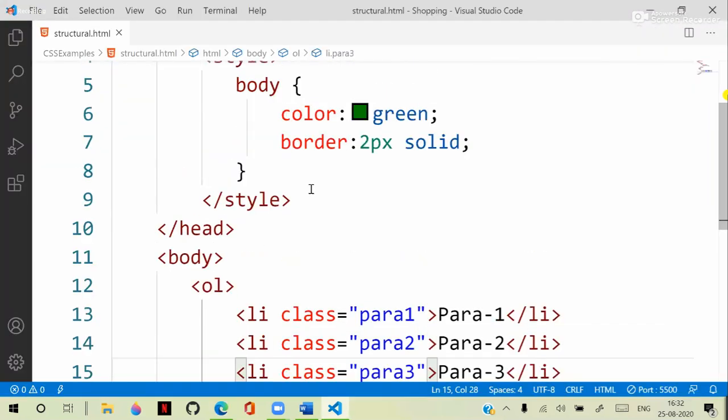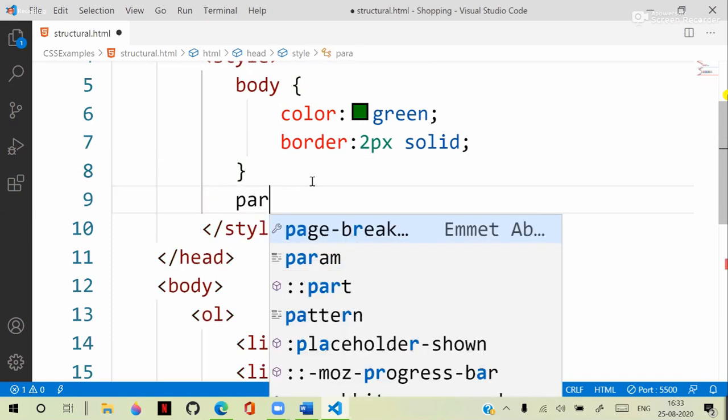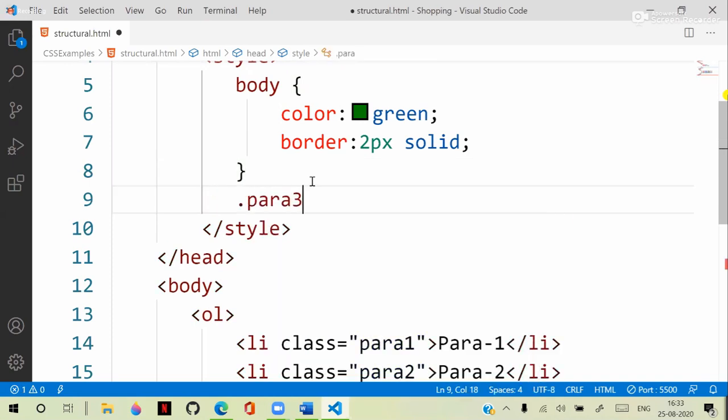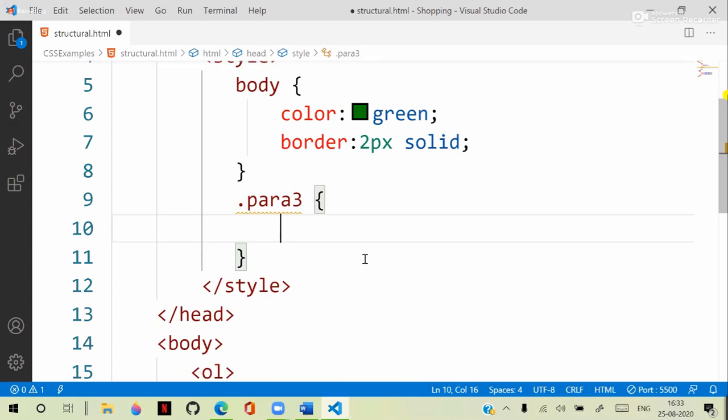Now what we are doing is for para 3, dot para 3. Technically we are defining for para 3. We are configuring the color.